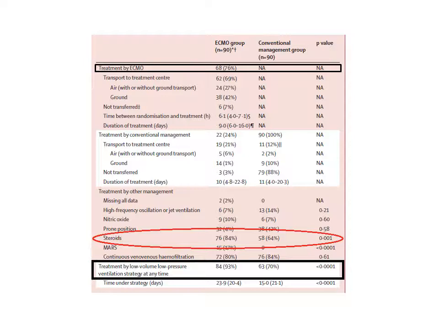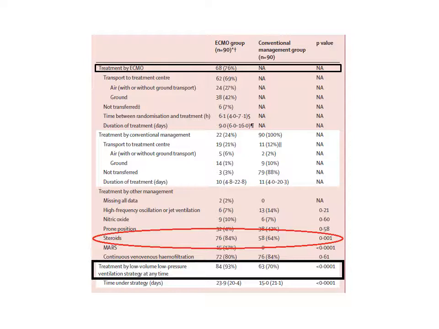analyze those 22 patients? Should you analyze them with the conventional management patients, making it group 112 and leaving just those 68 patients who had ECMO in the ECMO group? Or should these 22 patients, just because they got randomized to the ECMO group, be analyzed with ECMO? Now this is a big question, and as I said, I've not got my head fully around it. But as a principle, these patients should be analyzed with the ECMO patients, because that was the group that they were randomized to, and they did not get the intervention. And some people would argue that for that reason they should not be, but by principle they should be analyzed in that particular group.